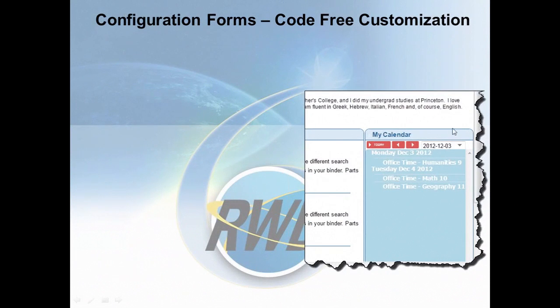For instance, the calendar widget that we created has a default view, and you can do this on a site-wide basis so that users do not have to call any custom configuration form, but you can also override it individually at every page. You can say, well, I want a special look and feel for this particular object.